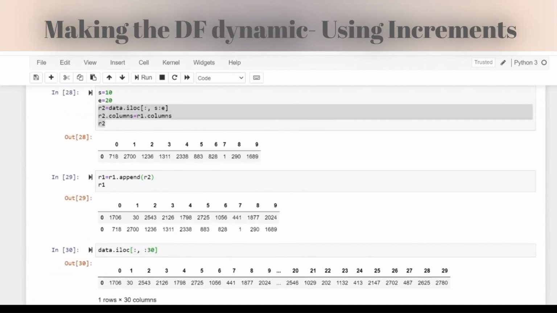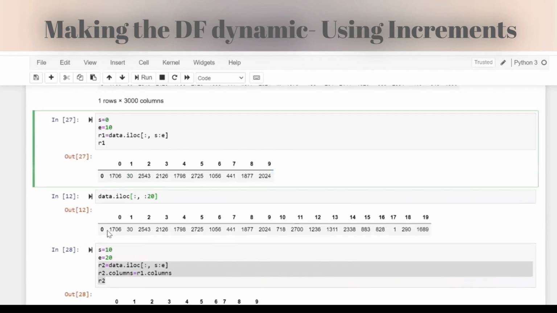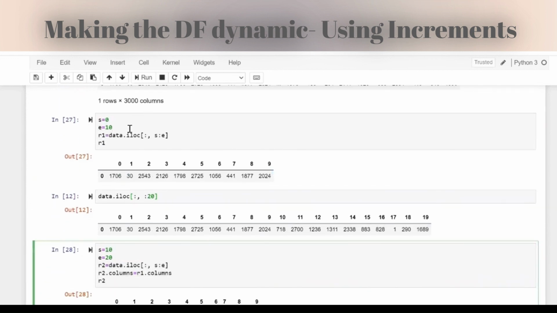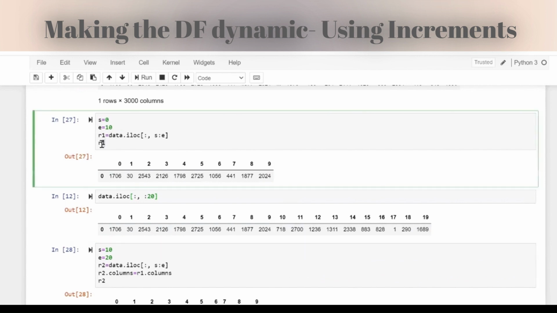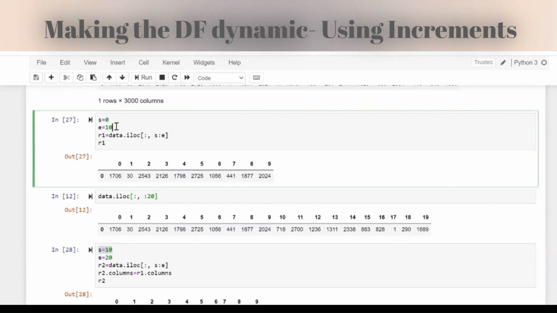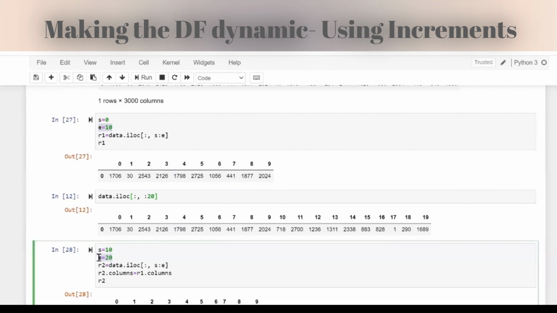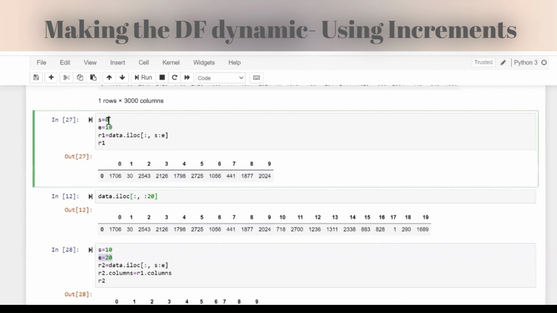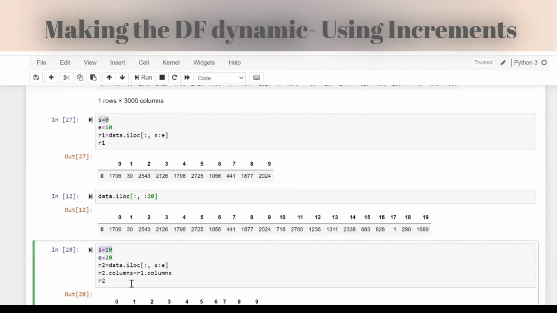Also, if you observe one thing, when we went from R1 to R2, what were we doing with the start and the end index? R1's start was 0, R2's start was 10. So we in effect incremented the start by 10. What did we do with the end index? R1's end was 10 and R2's end was 20. So again, this was an increment, right? 10 to 20 is an increment. 0 to 10 again is an increment. So for every row, we are incrementing both start and end indexes by 10.